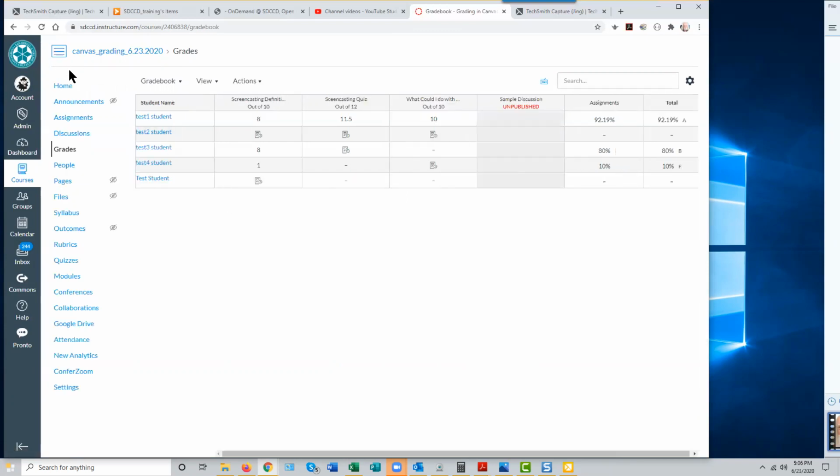So that is a very powerful troubleshooting tool. If students are having trouble with an assignment, you can go and submit the assignment as your test student and see exactly what they see and see if you can figure out what's going on.